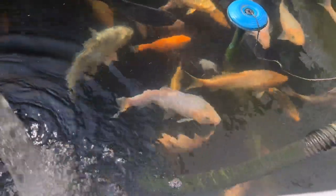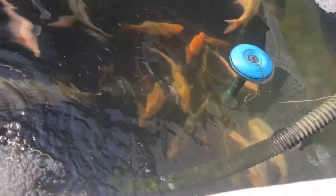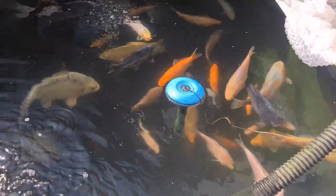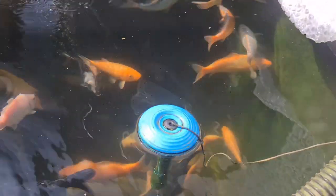That's a nice look at the fry — we haven't really seen much of them in the last few videos. Something I haven't seen for ages: the two Doitsu Asagi that I bowled up last time were really nice fish. I've seen them in here but they haven't come to the top for a while. It'll be interesting to see them when I bowl up. There's another Asagi there — where's mine? A couple I'm keeping — there he is.